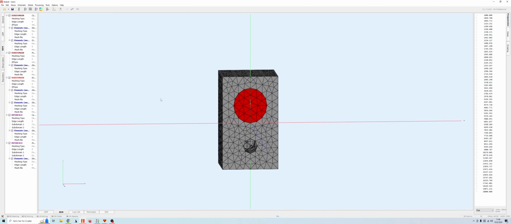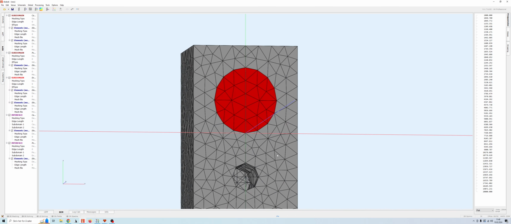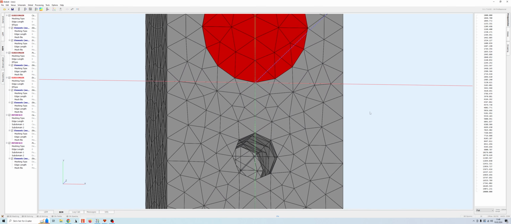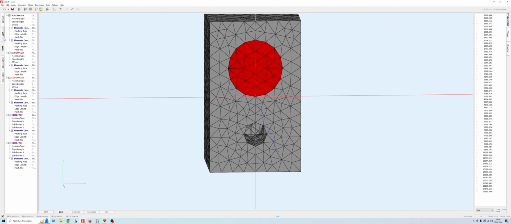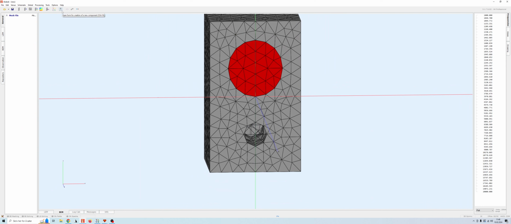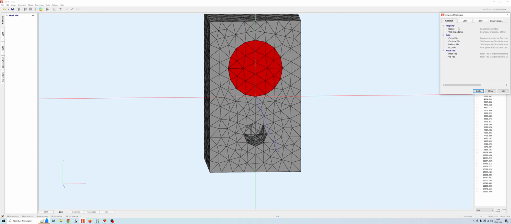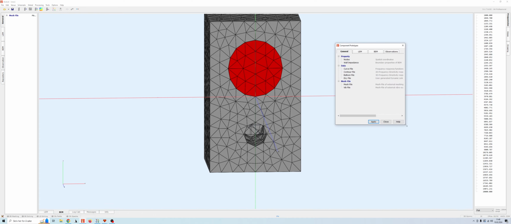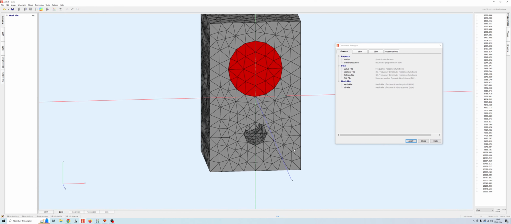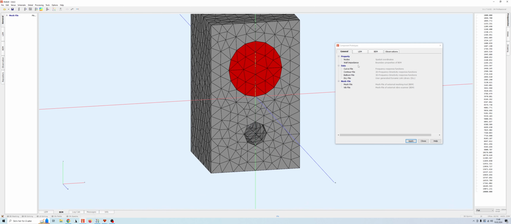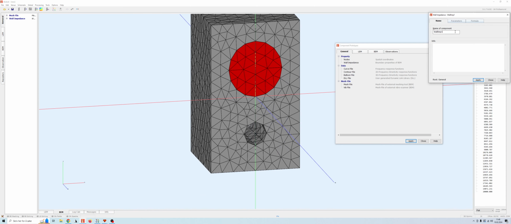So now we have our box. There's one thing we can do. It's not necessarily something you have to do, but I like doing it. And that is to go back to General, click on Components here, and add a wall impedance to the inside of the cabinet. For a lot of interior problems, I find that this is a good idea. So this is just going to be cabinet interior impedance. And this is going to have a damping applied to it. I'm just going to set this to 0.01. Click Apply.